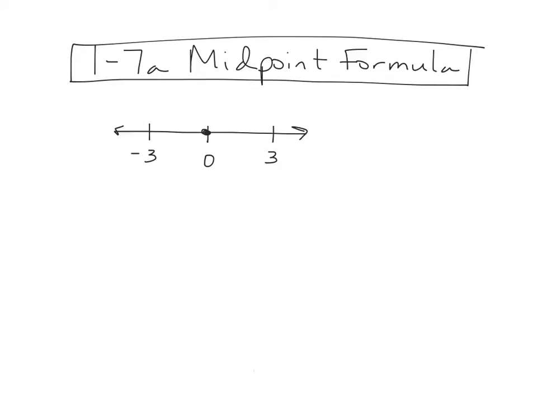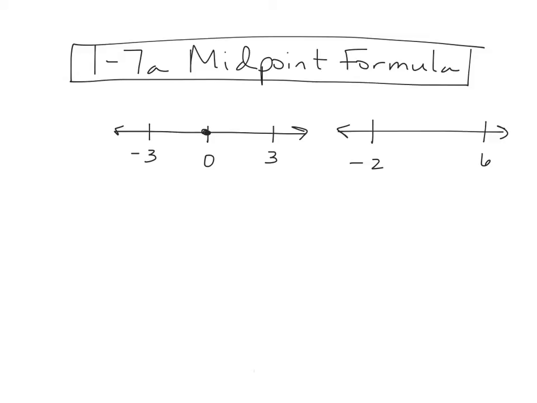What we're looking for is the point that is perfectly in the middle of the 2 points that we're given, okay? But it's not always that easy, right? I gave you one where it's the same distance to the left as it is to the right of 0, okay? But what if it's something like this? This is -2, and this is 6, and I ask you to find that middle point for me. That takes either a little more thought, or walking through a number line and counting how many spaces you have, or what's easier, what you're gonna do, is you're gonna take an average.